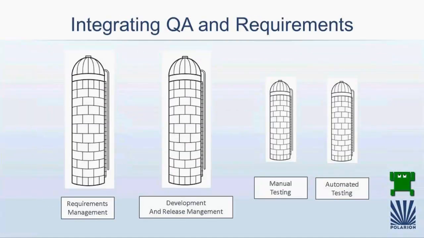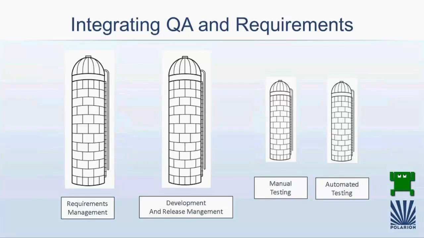One of the things that we really focus on here at Polarian is how do we integrate QA and requirements? And you saw in our beginning slides that we really focus on team collaboration. We always bring up this slide because even now, with all the communication and collaboration technology, we find that there are very much silos within a company in terms of their requirements, development, testing, defect tracking, things like that. People sit in their own sections of the office, do their own thing, and only communicate through brief emails, memos, or documents that are passed back and forth. They're really separated apart.